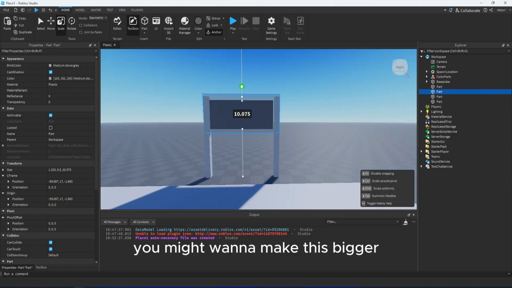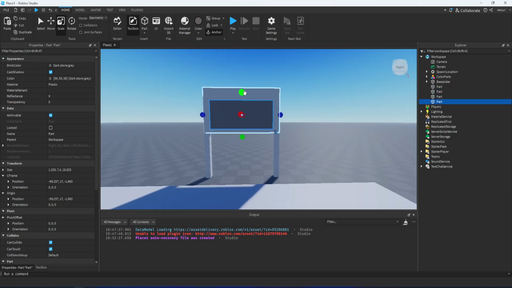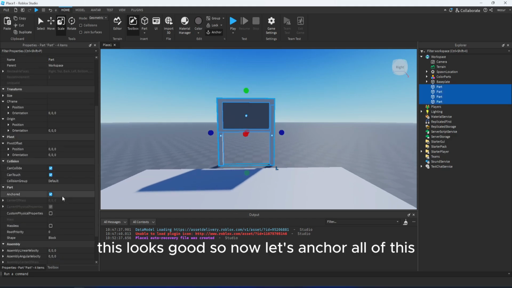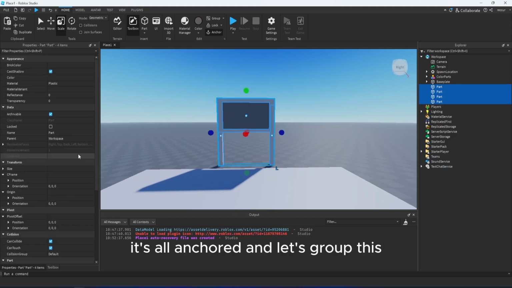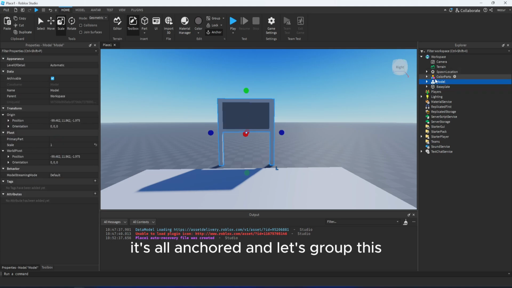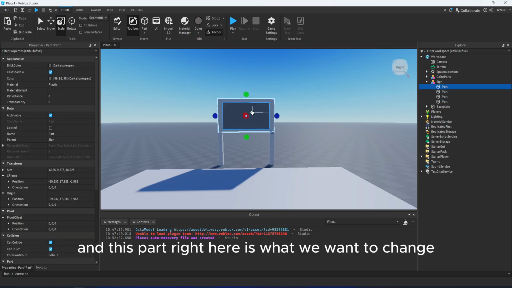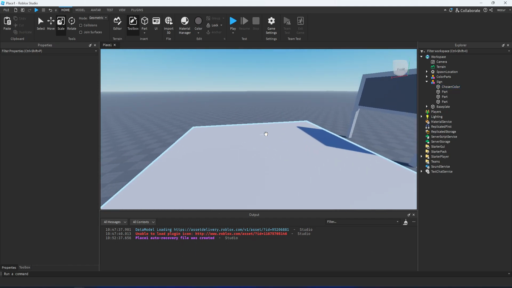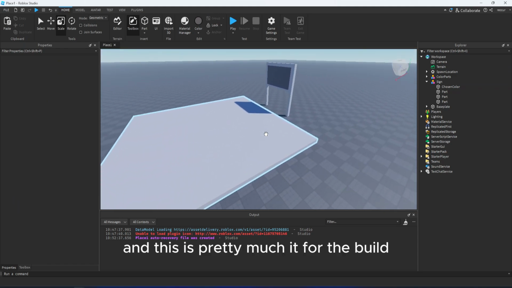You might want to make this bigger. Alright, this looks good. So now let's anchor all of this. It's all anchored. And let's group this. Let's call this sign. And this part right here is what we want to change. So let's call this chosen color. And this is pretty much it for the build.